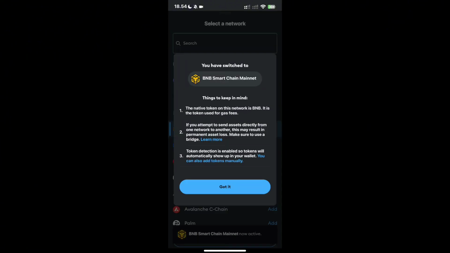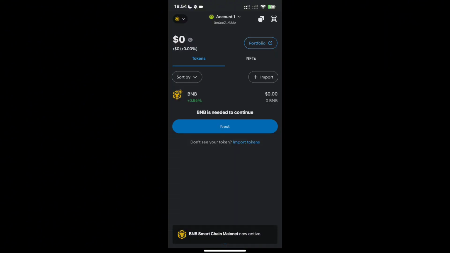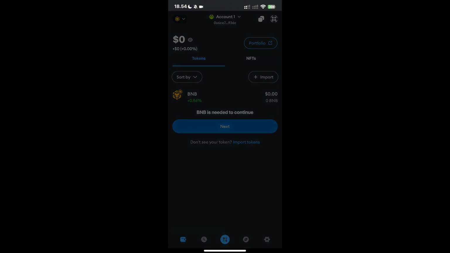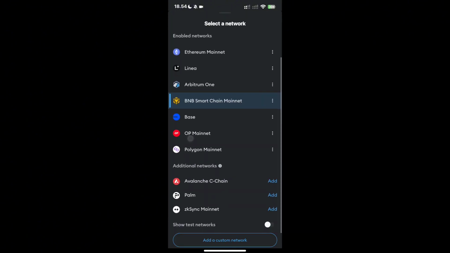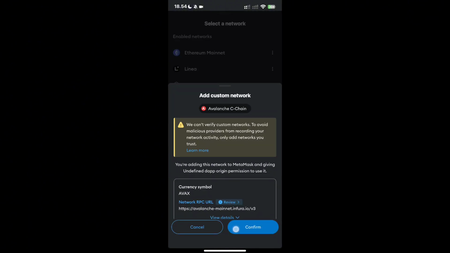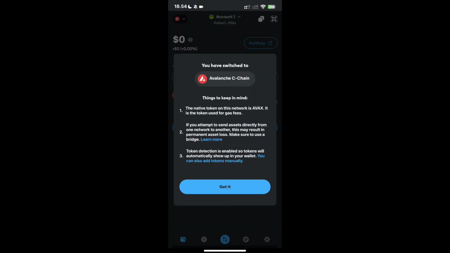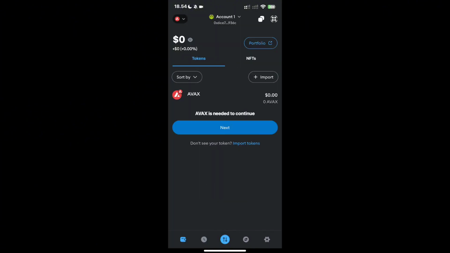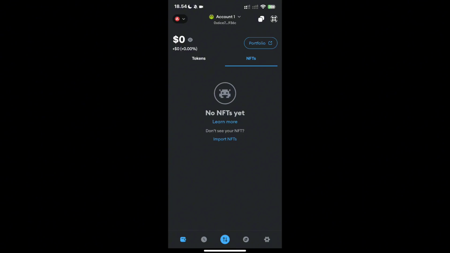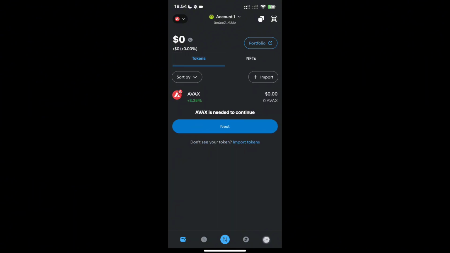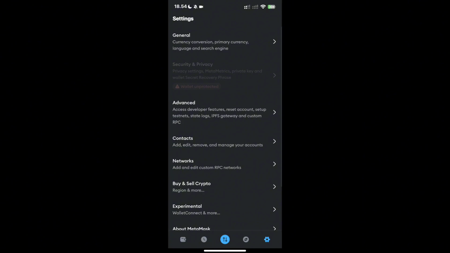Metamask's versatility lies in its features. It allows users to add custom networks such as Binance Smart Chain, Avalanche, or Optimism, enabling you to access a wide range of decentralized applications. The built-in swap feature also lets you exchange tokens seamlessly without leaving the wallet, while its gas fee optimization options help you save on transaction costs during network congestion.